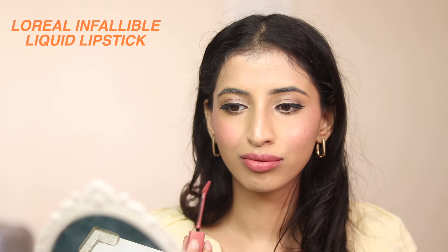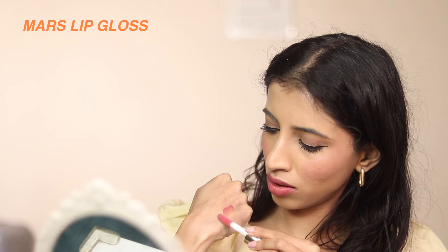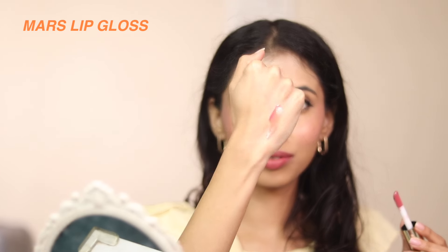For my lips I'm using L'Oreal's newly launched liquid lipstick in shade 120. I love the packaging and the doe-foot applicator — it makes applying the lipstick extremely easy. You just need one small dip and don't have to go back again because the pigment is right there. It's a perfect mauve shade suitable for all Indian skin tones. For gloss I'm going with the new Mars Cosmetics gloss — it's a pigmented mauve shade gloss that looks absolutely phenomenal and has no fragrance whatsoever. You don't need much product at all.